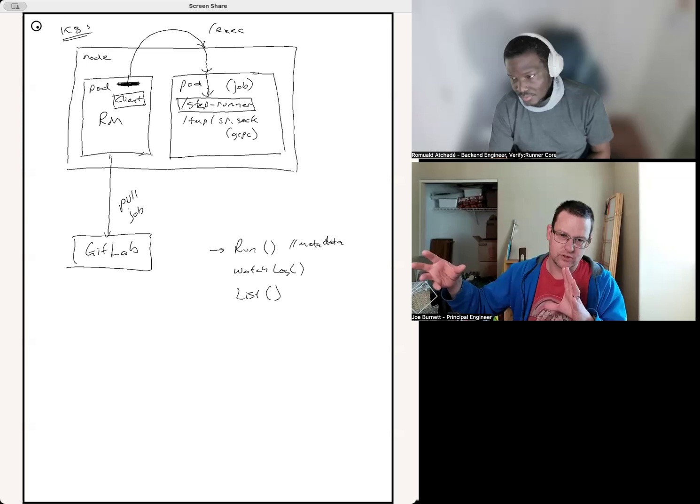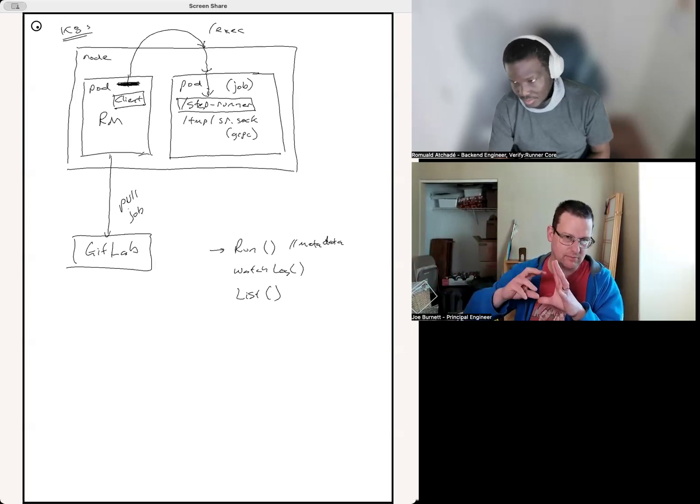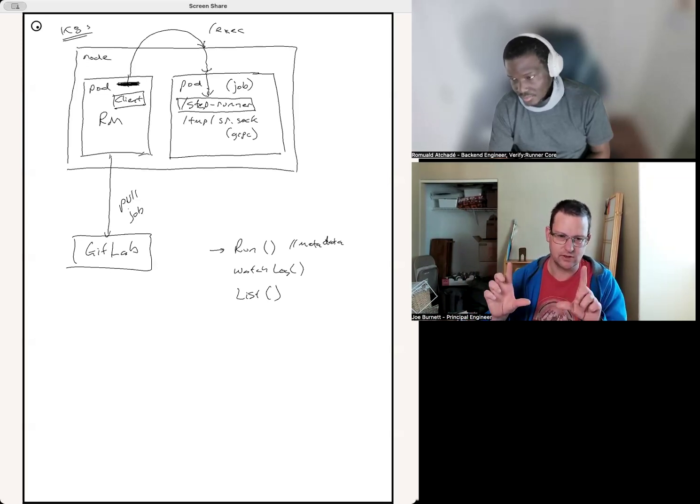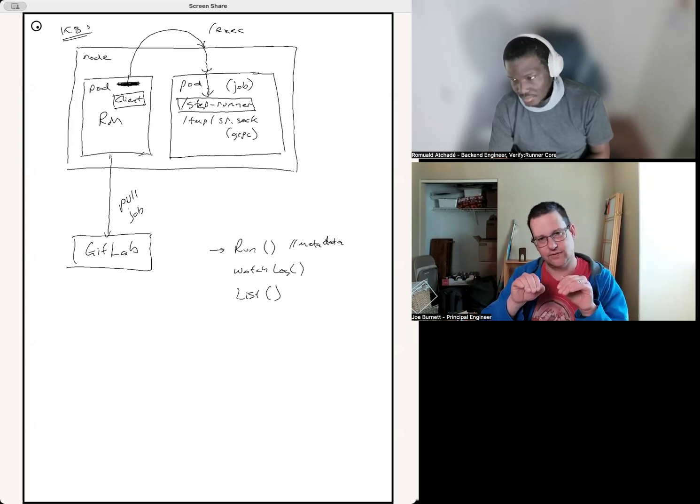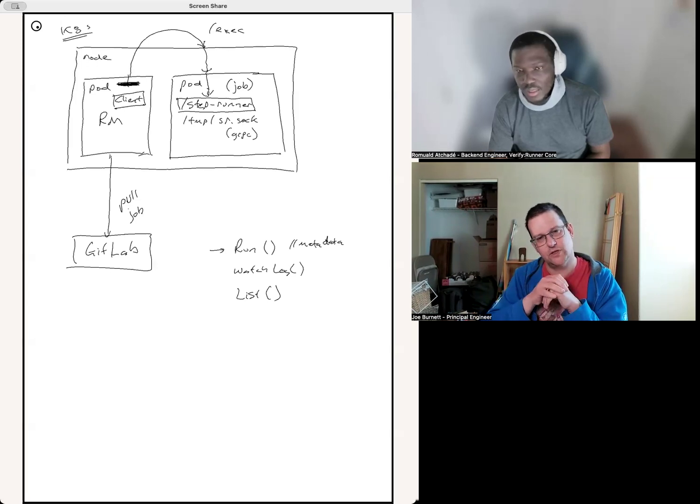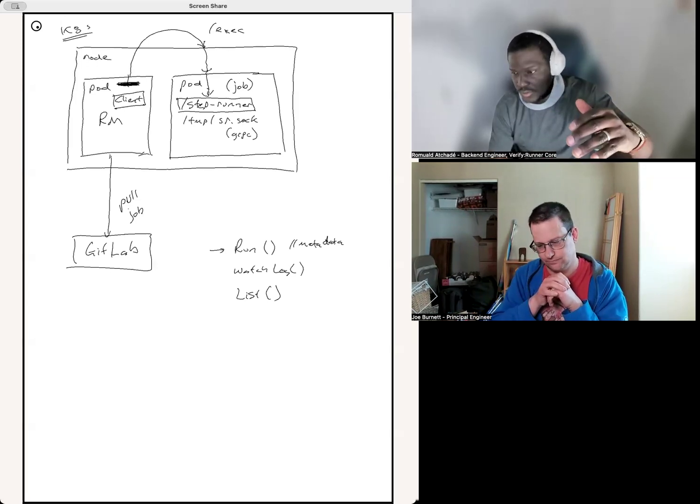We're going to start by moving the helper into the job image for dynamic secret masking, and then it'll actually be the step runner that gets moved into the job image. So the whole thing will be done directly from the job image. So we won't have a helper container anymore.